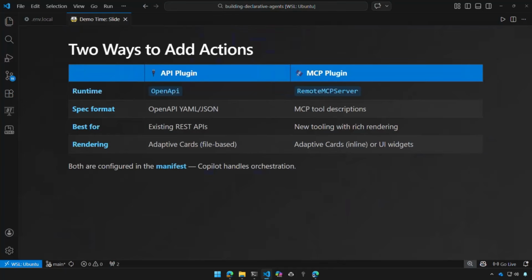It's also fairly interesting when you want to do rich rendering. Well, I won't talk about rich rendering today. I'm going to leave that to Rabia later on. Adaptive cards are also fully supported with MCP servers that don't necessarily have support for rich rendering in your MCP server. And both of them are just manifests. In this case, I'm going to connect to existing APIs that are currently running out in the wild and that don't need any local setup on my machine. So I can just describe the API, describe the operation, and then use it directly in my declarative agent.